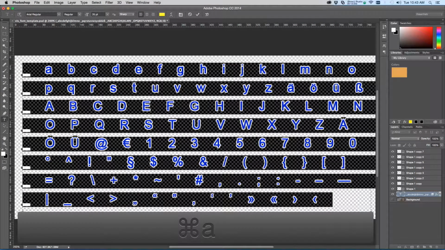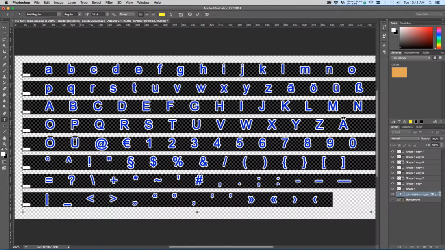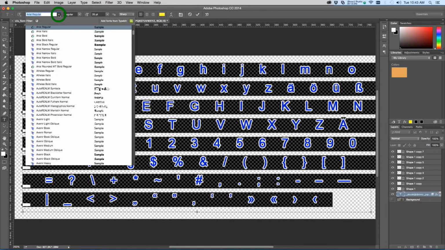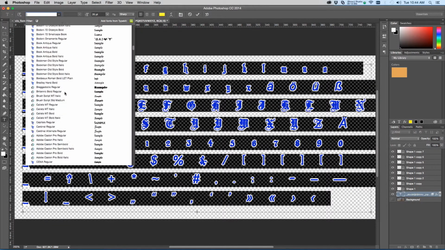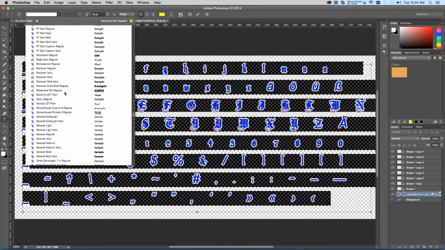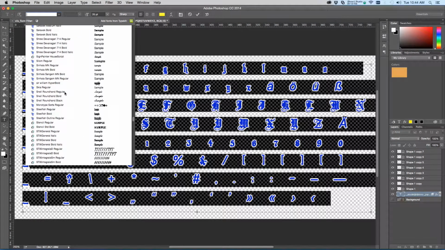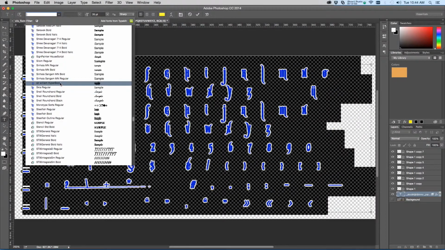Now I'm going to press Control or Command A to highlight all the text within our paragraph object, our paragraph of text, and I'm going to change this to Sir William Hyperbold.